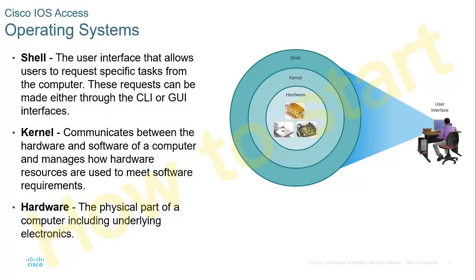So when we think of a computer or a computing device, there is some type of operating system that runs that hardware. And typically the hardware is the physical part. Then the kernel is the communication between the hardware and the software. And then there is the shell, the software portion. We, the user, interact with the shell or software. So we have to have something that will manage between us and the hardware. And that's where that kernel comes into play.